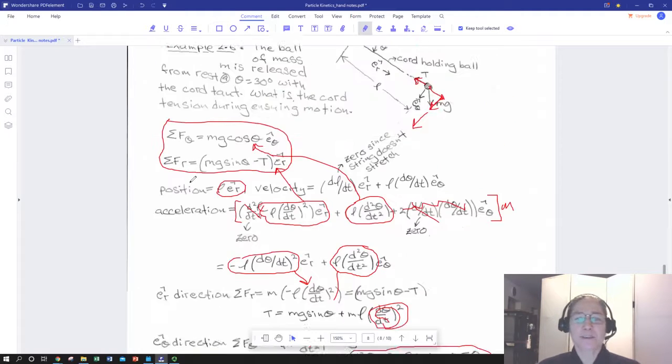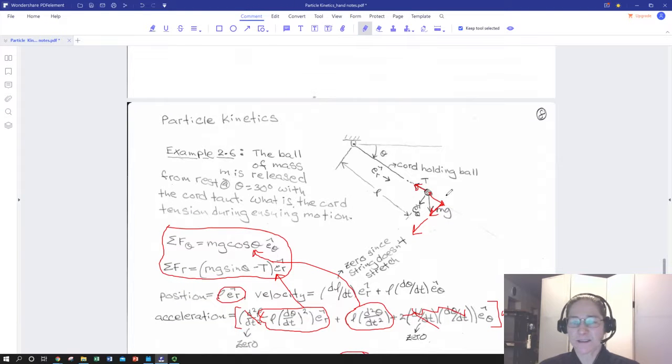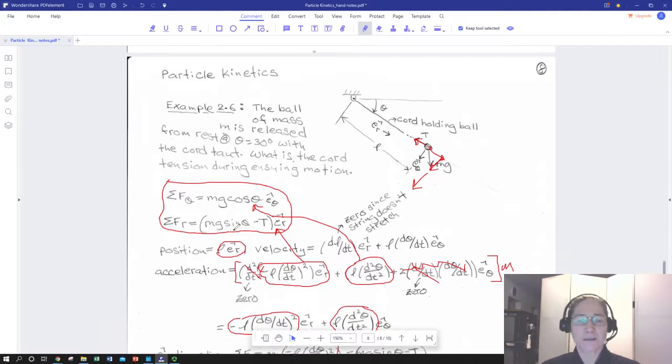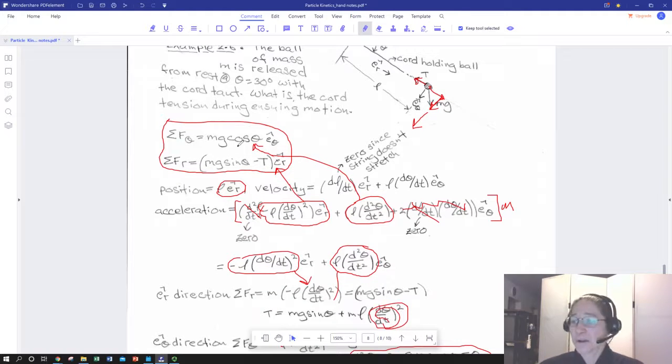So key steps. Coordinate system. It's moving in a circular path. Polar coordinates just make so much sense. FBD. Show which forces are working in the radial, which forces are working in the theta direction. Collect terms. Sum the forces in each orthogonal direction, just like you would do if you were in statics, except you know that they're not going to all equal 0. Write out an expression for acceleration in terms of your coordinate system.